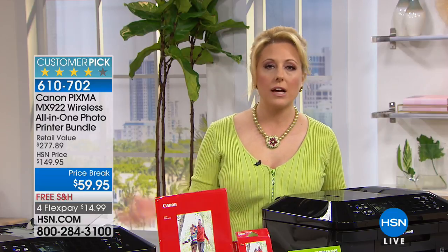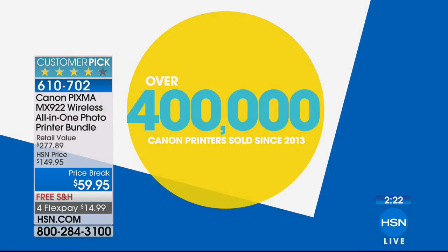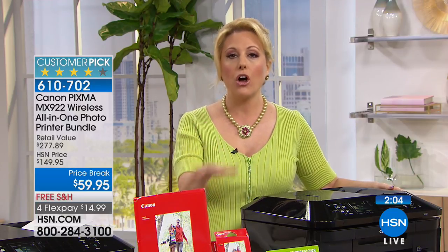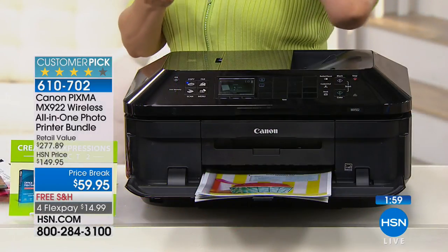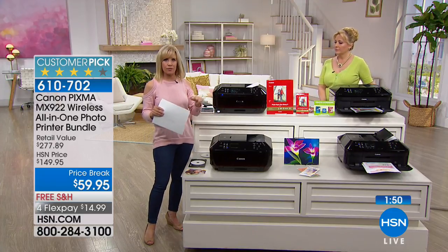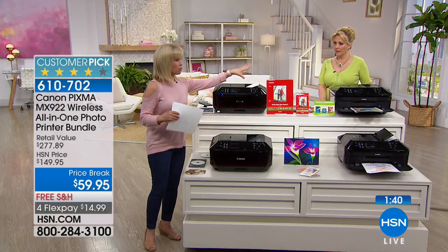You can email those documents right from your phone. If you've ever had any kind of transaction — taxes, real estate, a lawyer — you've always got to deal with sending documents, and it's a pain to go to the store to fax things. This does everything. Plus, we've sold over 400,000 Canon printers since 2013 — we're a 40-year company but that's only since 2013. This is the lowest price anywhere. Are you taking pictures on your cell phone trying to figure out how to get them out? You just touch print and it comes right out. The setup is easy and takes about 10 minutes.